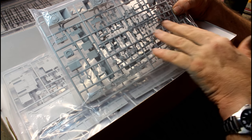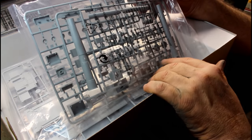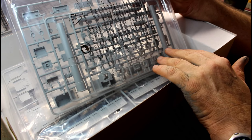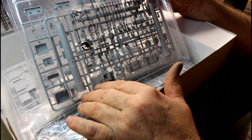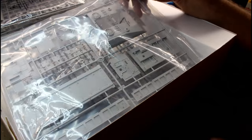The engine's got all these details that have got to go on to build the engine up, so very nice. This looks like the base of the actual barrel of the gun itself, and that's actually huge, absolutely huge, that thing. So yeah, this is going to look really awesome when it's built, guys. It's a massive big piece of armour.